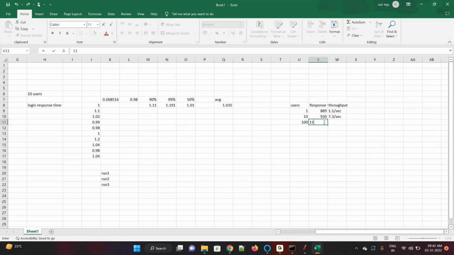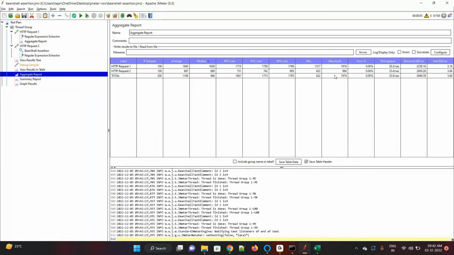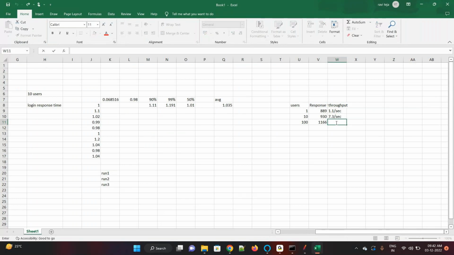And the throughput is here per minute, so let's go to the aggregate report to get it in seconds. So 35.9 per second. Ideally, you should see around 8 to 10 times of it. But still our response time is within a limit. That's okay, right? So this way we can get the pattern of how it's behaving.